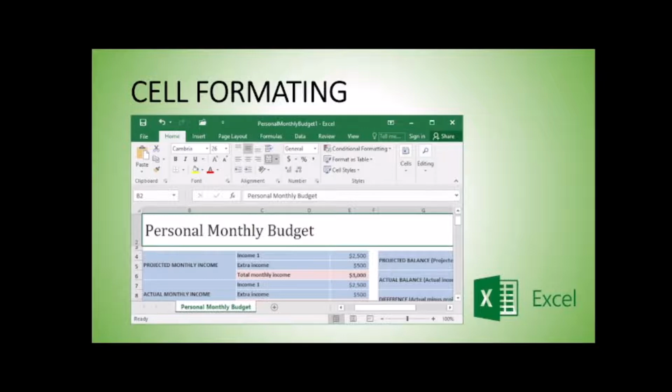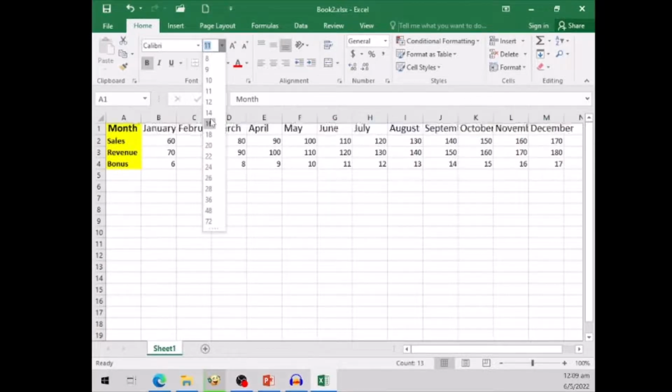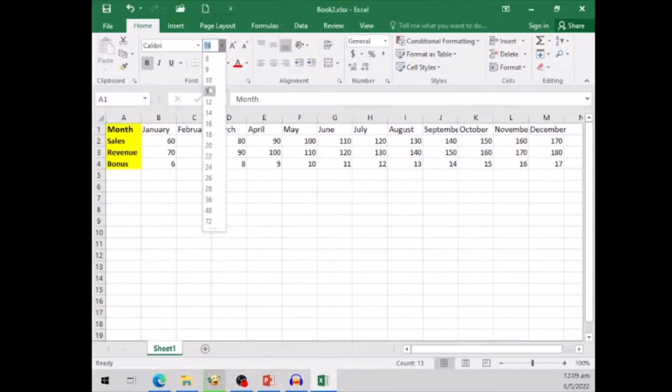Now, let's start. To change the font size of selected text in Excel. Select the text or cells you want to change. On the Home tab, click the drop-down arrow next to the font size command, then select the desired font size. In our example, we will choose 14 to make the text larger. The text will change to the selected font size. As you can see, the selected cell is a larger font size now. You can also use the increase font size and decrease font size commands, or enter a custom font size using your keyboard.